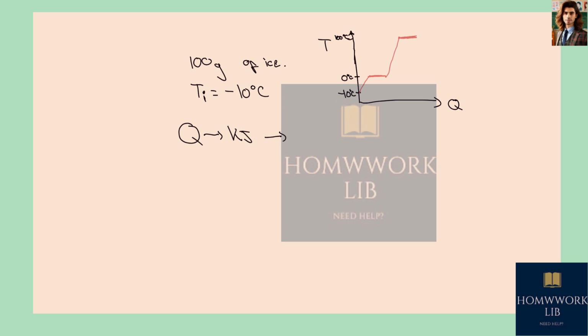Next up, I'm going to increase my temperature again all the way until I get to my boiling point. Then I have my associated evaporation, and then I can increase temperature again. So just as a reminder, in this first region I'm going to have solid. Over here I'm going to have a solid and liquid. In this region only liquid. Over here liquid and gas in equilibrium, and over here we're going to have only the gas portion.